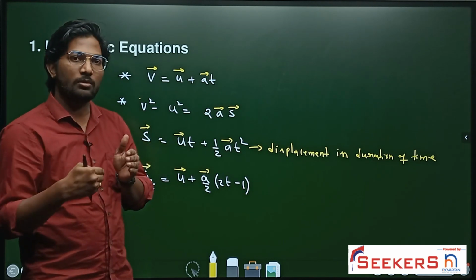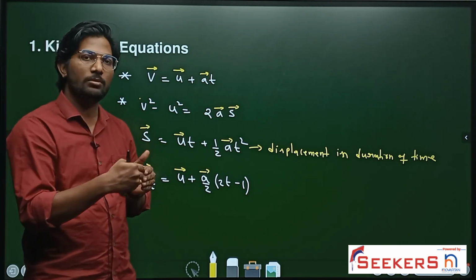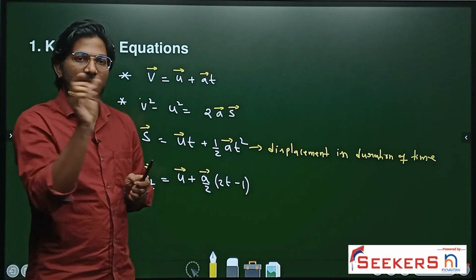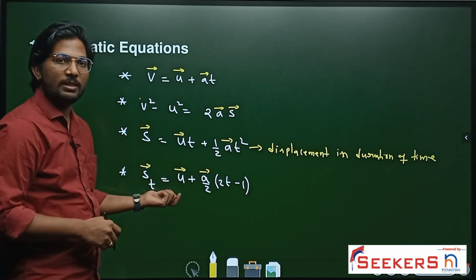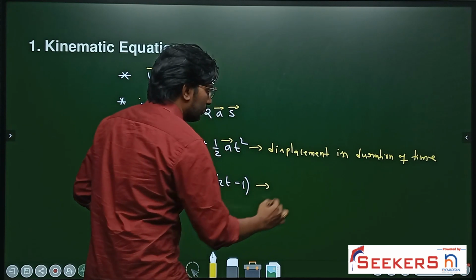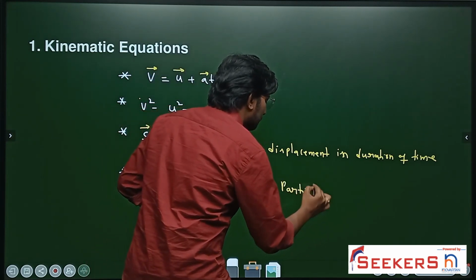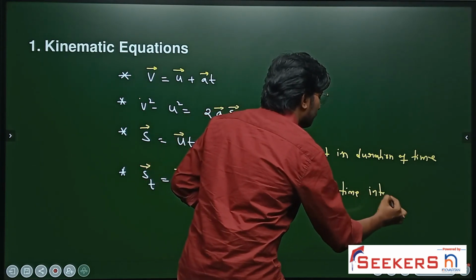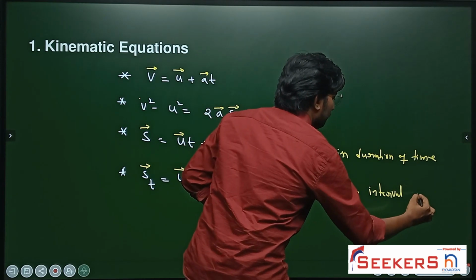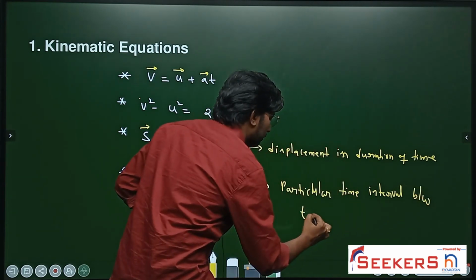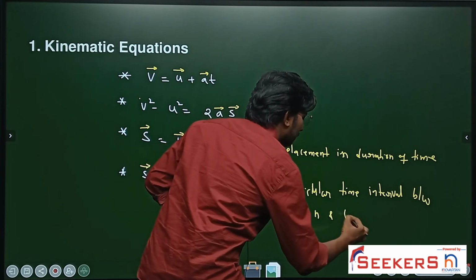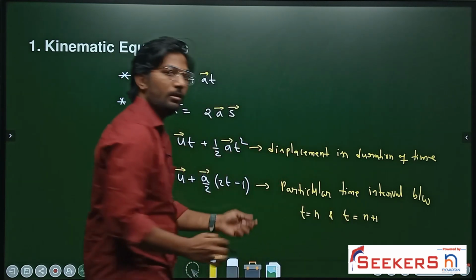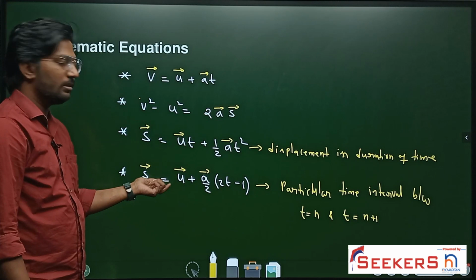So in that case, t is equal to 1 to t is equal to 2, that is the first second, t is equal to 2 to t is equal to 3, that is the second second. So in a specific interval of time, in the adjacent specific intervals of time, how much displacement has happened, that will give this equation. So we can say in a particular time interval between t is equal to 1 and t is equal to n plus 1, between these two we can verify the displacement. Anyway, we will see the questions based on this.